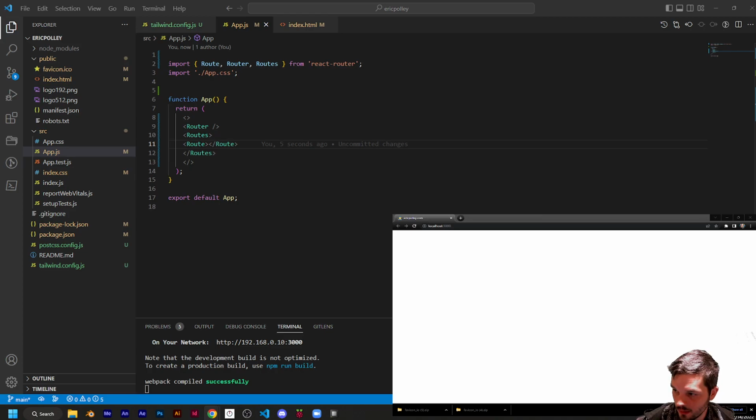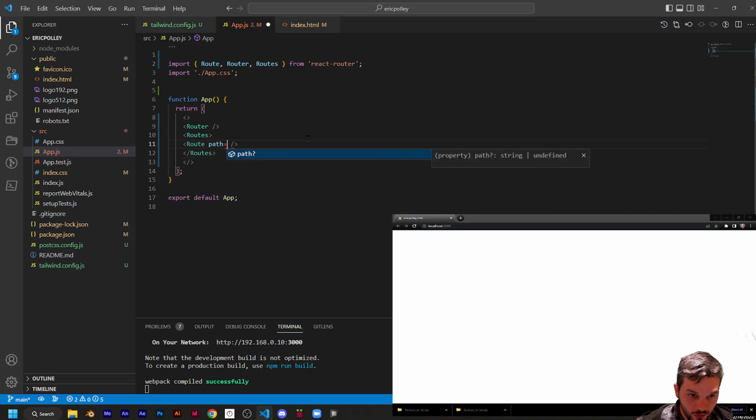What we want to do is, let's see, let's add our routes with the path, and let's just close them up like this. So we need to add a path to each route.